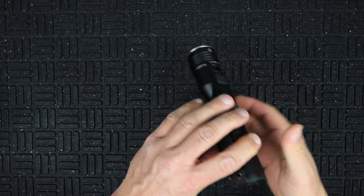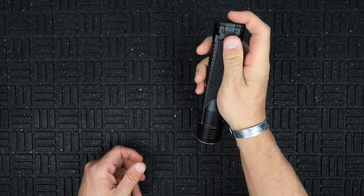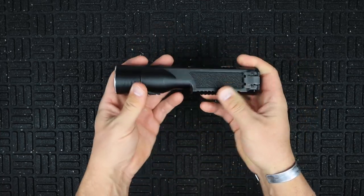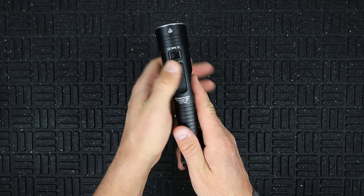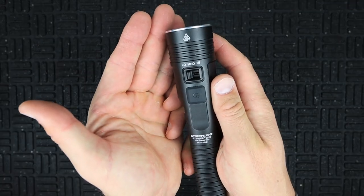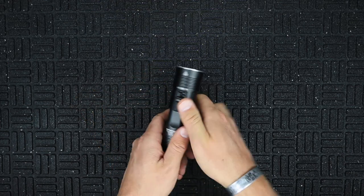The tail cap is part of the actual battery housing, so that is definitely something to take care of — don't lose it or drop it when it's out, because you can break that switch. Talking about the function buttons: you've got a rear tail cap button with nice little depressions for your thumb or forefinger, with a rubberized button on the back. There's also a button up front with the Streamlight logo, and when the light is on you can see a little green indicator light. You've got your brightness switch to go from low, medium, to high while the light is on.